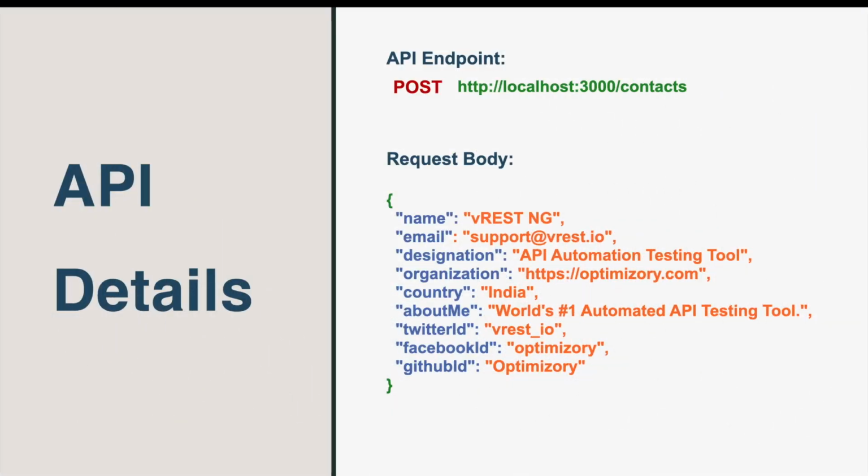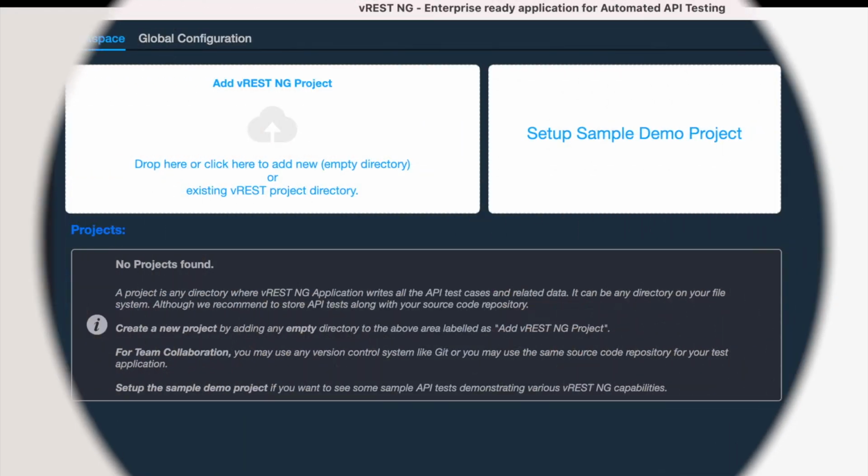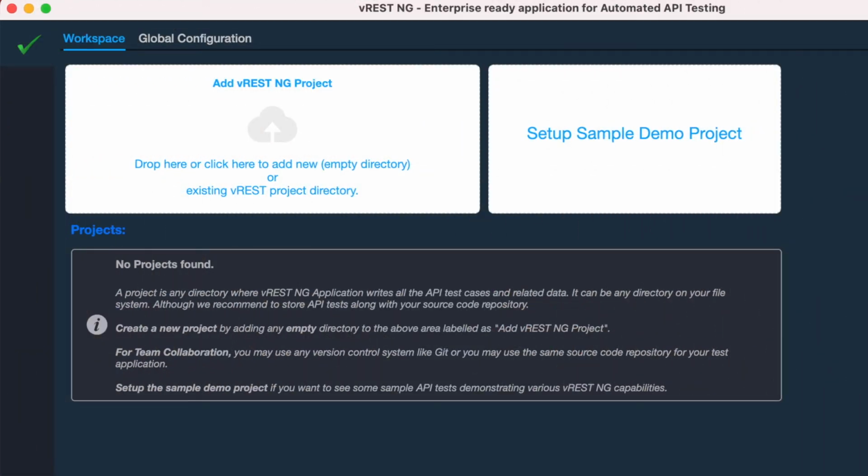For demonstration, we will take a sample API that creates a record in the database, and after execution of that API, we are going to validate the database state which we created through the API. So let us quickly set up the project and a test case to create the record on the server. So let's see how we may set up the project.